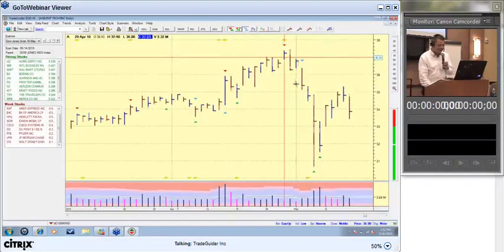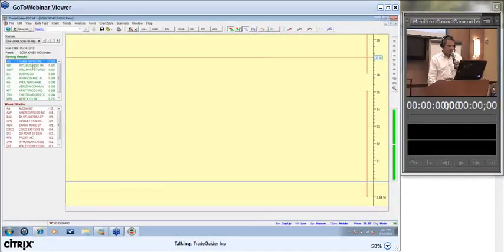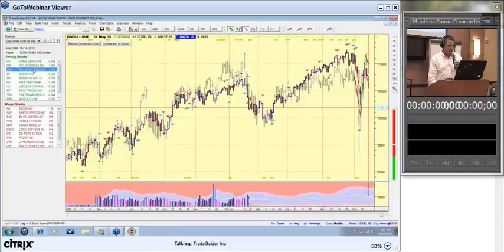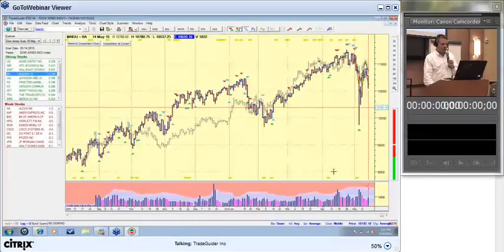First of all, we've done a scan of the strongest and weakest stocks in the sector. The Dow Jones 30 here, as you can see, top and bottom, we've got the strongest stocks here and the weakest stocks here. If I click on any of the stocks, it brings up the chart. Just like Tom showed you, it's going to compare which stocks are acting stronger or weaker than the index.